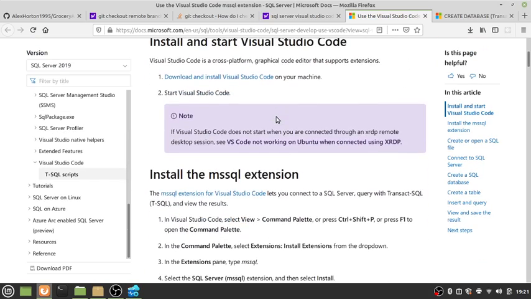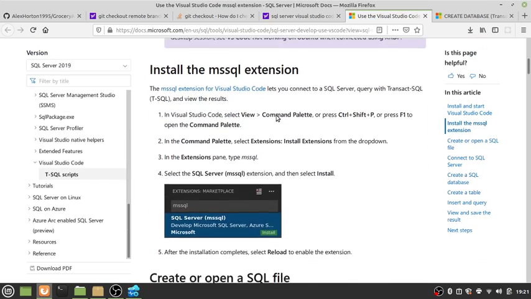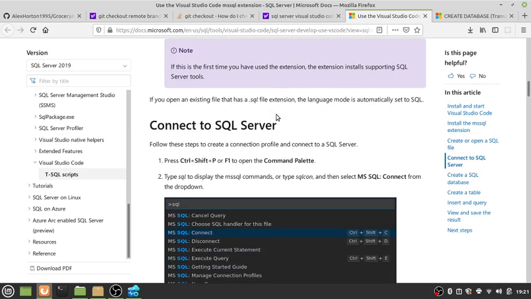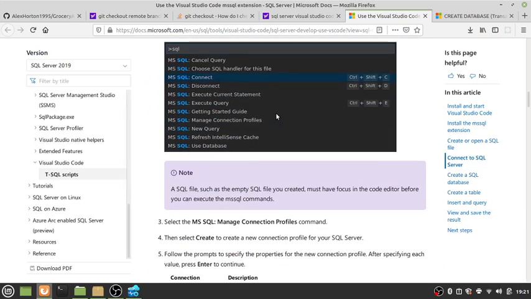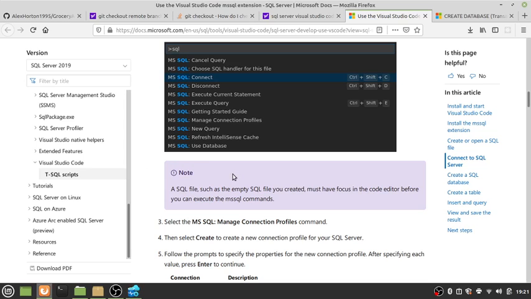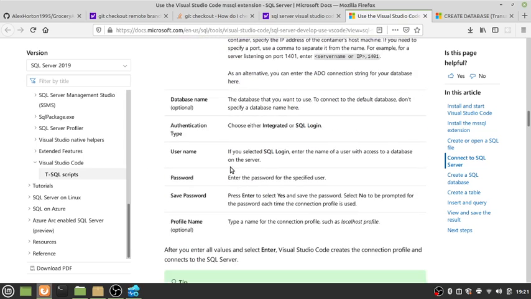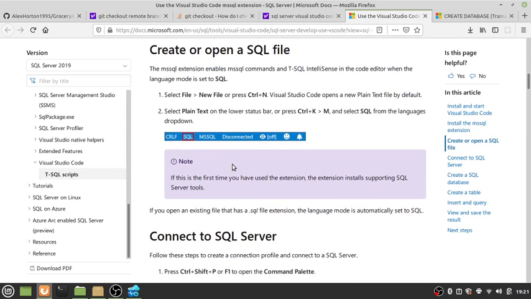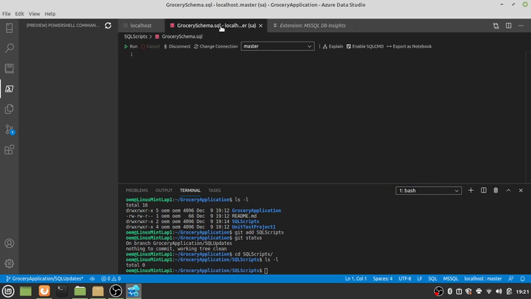Let's see. SQL, open SQL file. Let's see. Oh, there we go. Let's try it that way. New file. Let's go over here. It is SQL.